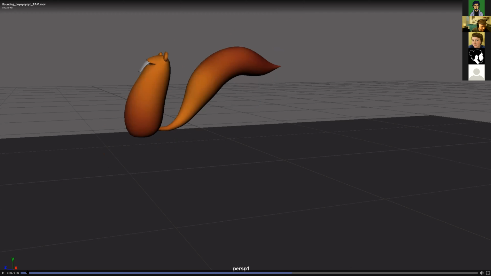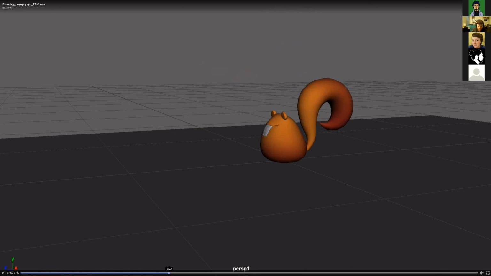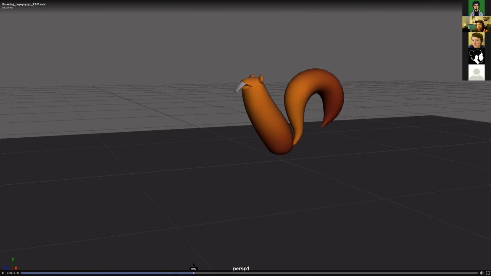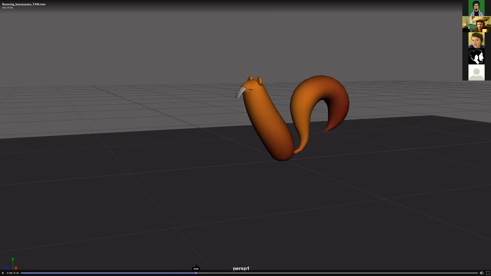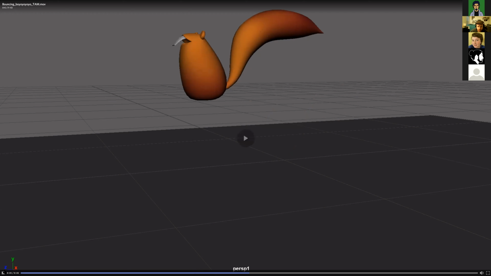Here, let's look at the overlapping action of the tail specifically. So the tail sort of sits like during this frame. See how it kind of retains that same curl shape? That shape would kind of get distorted a little bit, right? So the part of the tail right here, if we go forward one frame, see how it just shifted right there? Between those two frames, we kind of lose the weight of the tail, you know? So instead of it being right here, one of these controls down here would be rotated a little bit lower, and this tail would kind of sit back here where it was the frame before, to show that it has its own mass and it's hard to move around for that overlap action.